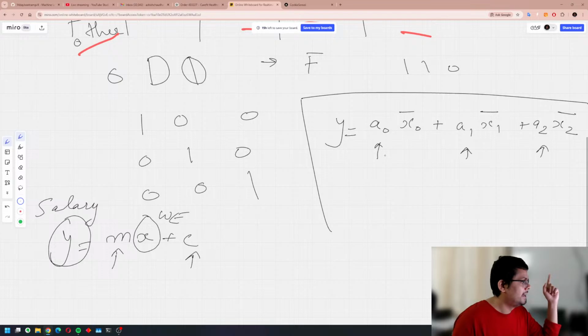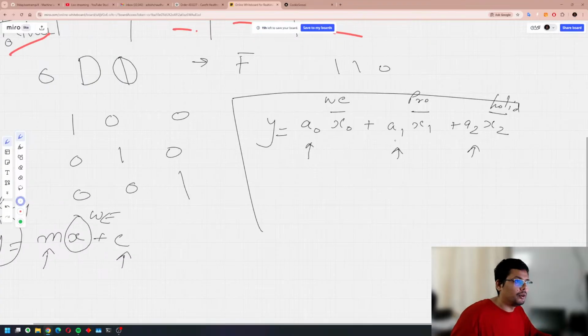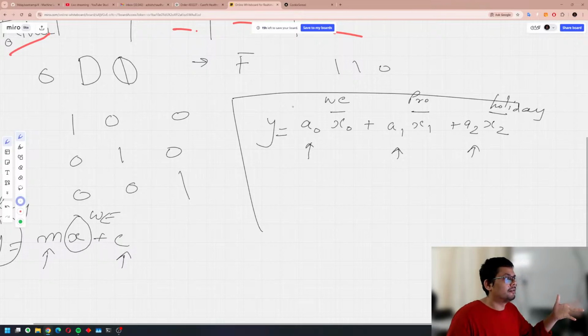So, in that same way, instead of only work experience, now let's say I'm talking about work experience, number of projects, and number of holidays someone has taken. So, these are the three determiners of salary, right?